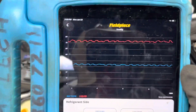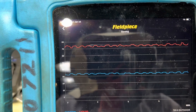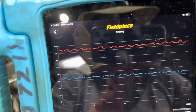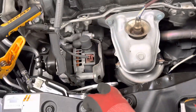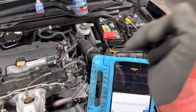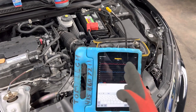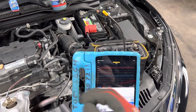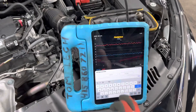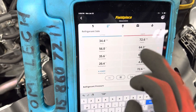Doesn't it almost look like a digital lab scope reading, not an analog one? It's almost straight up and down — that's because that's the digital signal going to the control solenoid on the compressor. You have the compressor control valve, and it's commanded with a pulse width duty cycle driving the valve on and off, giving you more and less swash plate play to get more and less displacement to maintain the pressures.